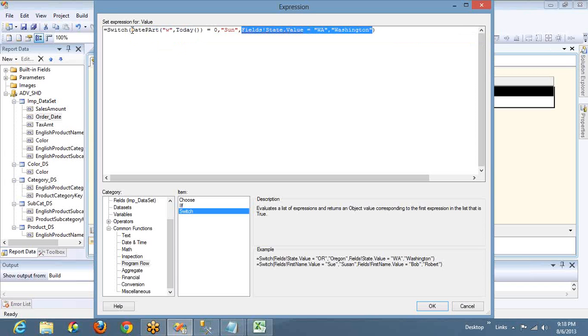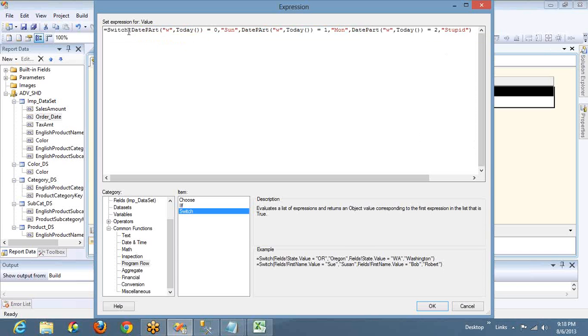The second one is equal to 1, then show Monday, right? If I add for 7 days, it will be similar to the choose I have written there. If it is 2, then it has to return Tuesday.